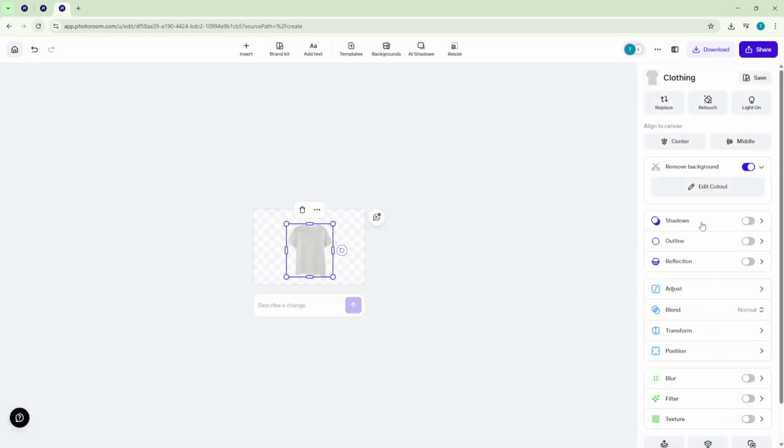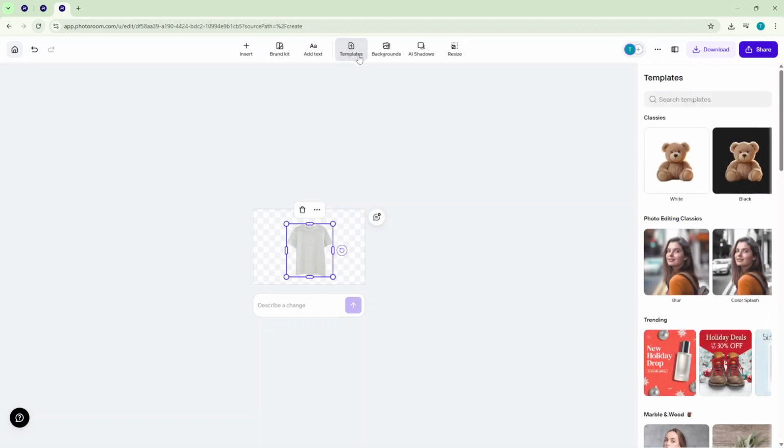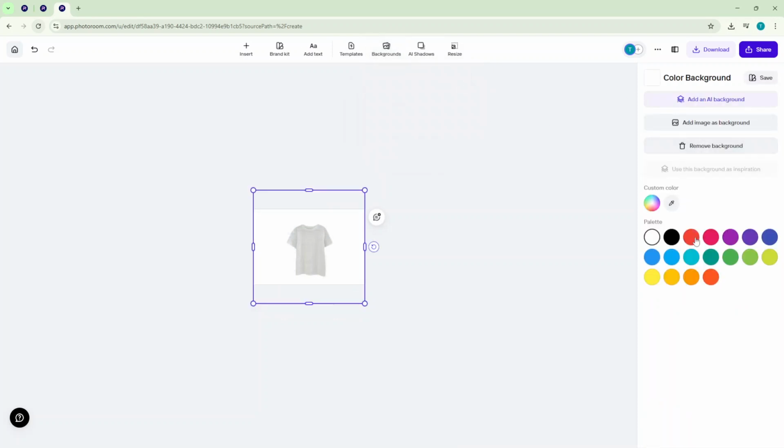Here you can pick a brand style that matches your aesthetic, or keep it simple with a pure white background. White is great for marketplaces and catalogs, while a branded template can make your image stand out on social or your online store. Preview a few options and choose the one that best suits your product.